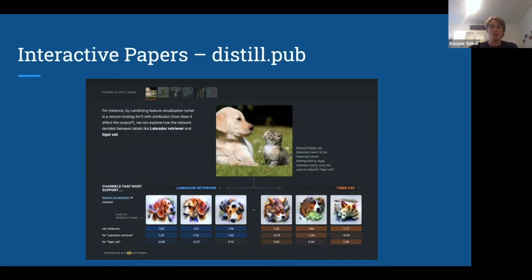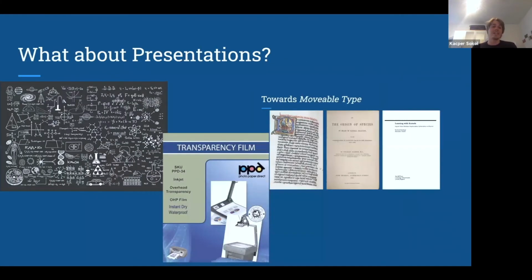So again, can we somehow get such results without learning all of the web technologies that are usually required to create content like this? And again, if you think about presentations, we end up with the same story.